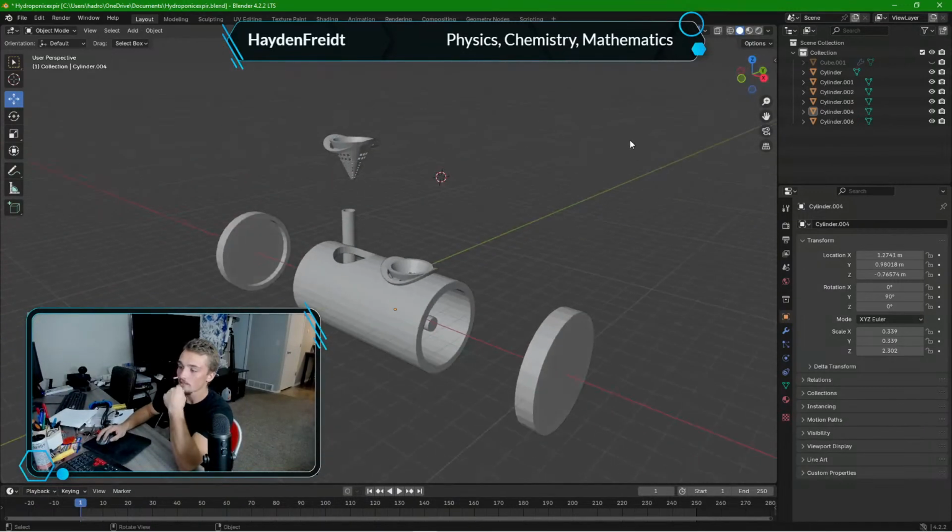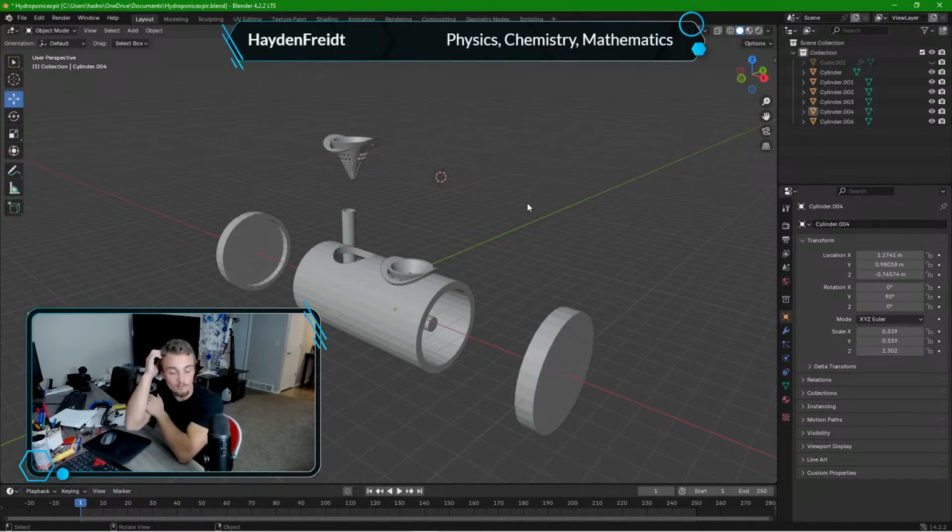Alright, well, there's our hydroponic system. The next step is to start 3D printing, but I don't know. I guess I could take you through that process. I got my 3D printer right here. I'd have to set up the camera in a way that you'll be able to see it, and I don't know if I want you to see all that much more of my area.